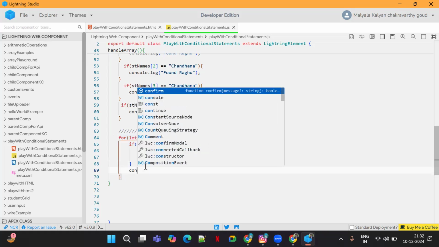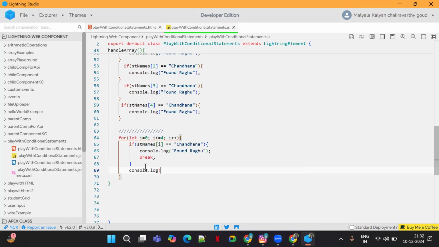If you want to print something, use console.log, then let's say welcome. So how many times? 4, na? So it will print how many times? 4 times it will print the welcome message. Every time it executes, it prints because it is not inside the condition. It is outside the condition. So instead of writing this one, let me comment this one. If you write like this, 5 times, sorry, not 4 times, it's 5 times the welcome message is printed.